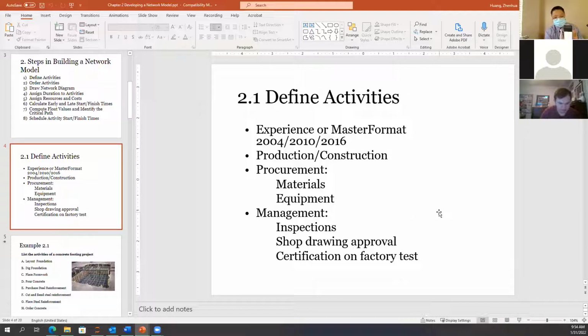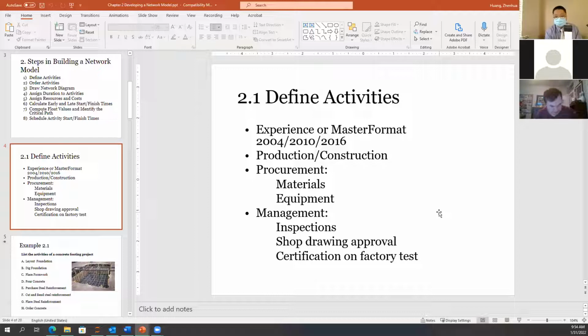So if there's no experience at all, this is new, you can check master format 2004, 2010, 2016. Typically, they give you a list of, for this type of work, what detailed activity you need to think of.